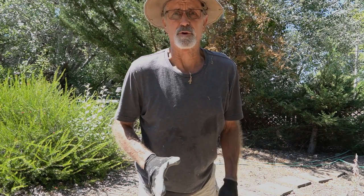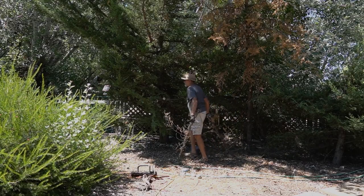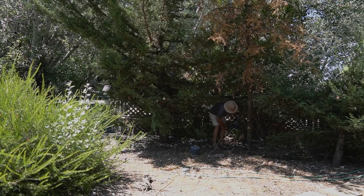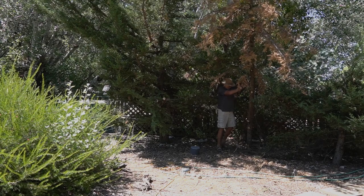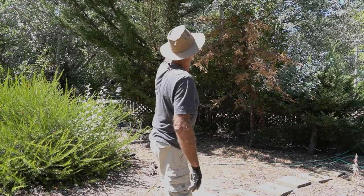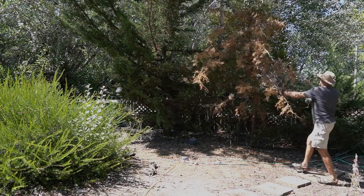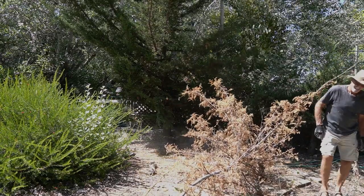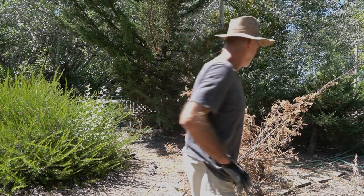Noise. Sounds like they got a leaf blower going now. But I'll just keep going in here, making my own noise. It's hung up in all the other trees. It's gonna take a little pulling to get it down. Paul Bunyan, but I told you it wasn't a very big tree.